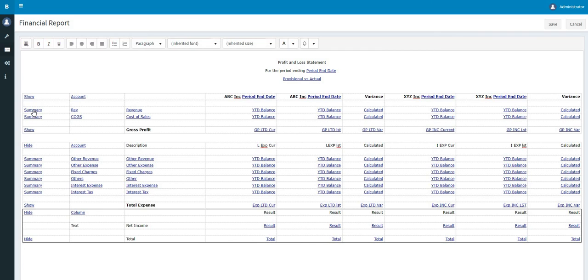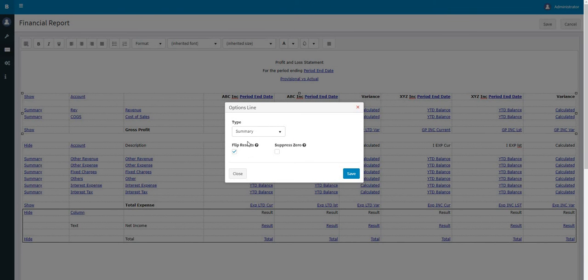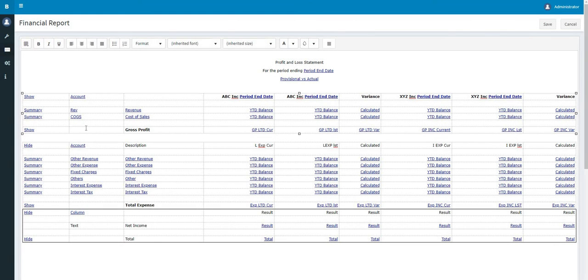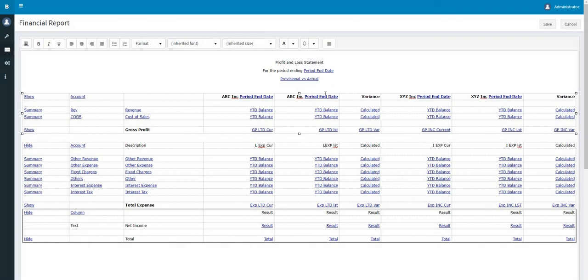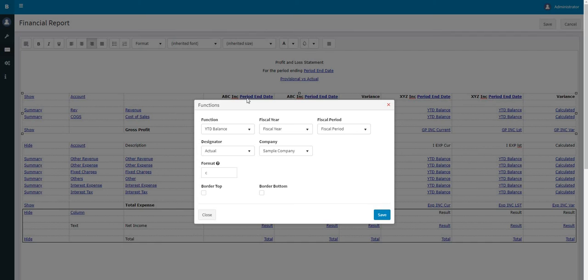Again, they're using a summary on this one. We're flipping the sign because of net revenue. In the grouping, we're using account group 15 for revenue. On the period ends, the result here this time we're using year-to-date balance.